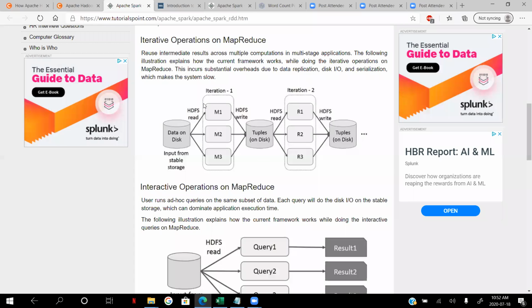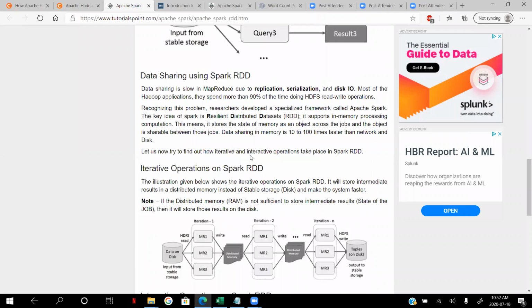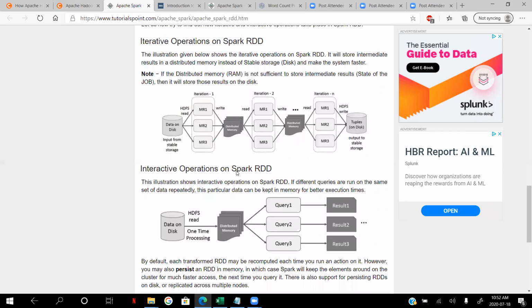The way MapReduce works is it does the mapping and saves it to disk. Again, another mapper starts and saves to disk. Another mapper starts and saves to disk. Instead, all of them are run simultaneously in memory inside Spark. That's why it's faster, because all these mappers are run one after the other in memory, and then the action happens, and then an RDD is created. So there is a certain amount of efficiency that's built in. That's why it's a lot faster than typical MapReduce.